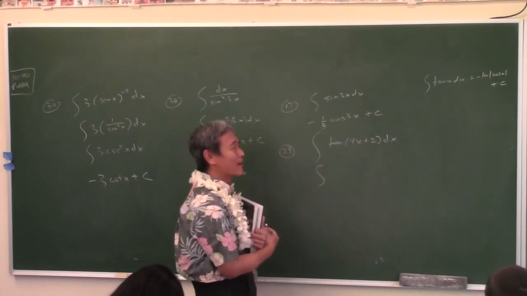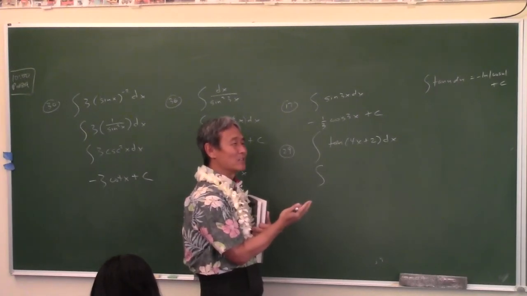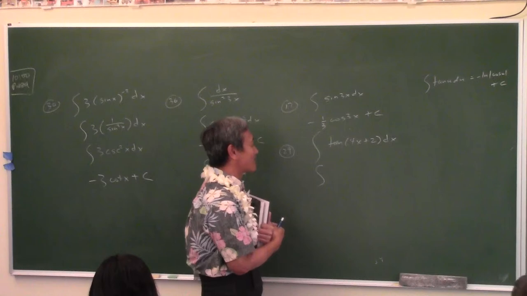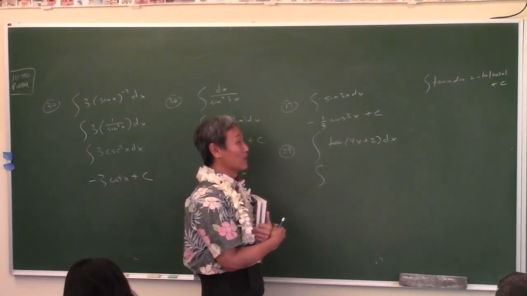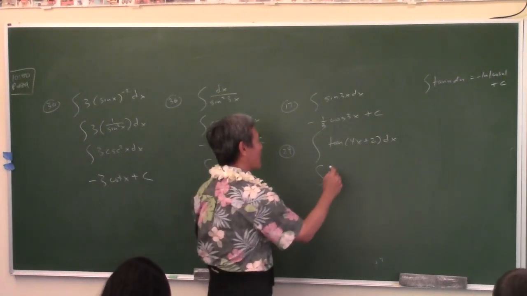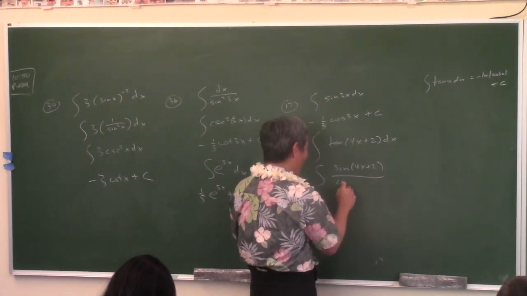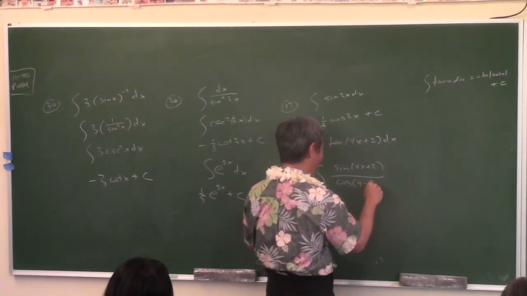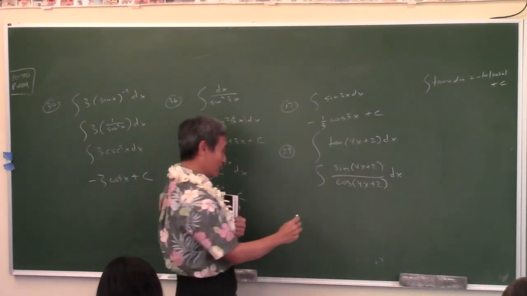Mr. Park, how do I make a U-substitution? If I let u equal tangent, then the du will be secant squared. I don't see any secant squared. Now, if you read your book, the book tells you how to do it. Change tangent to sine over cosine. Now you can make a U-substitution.